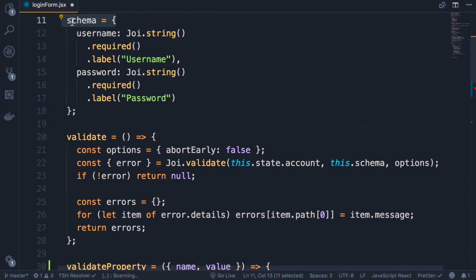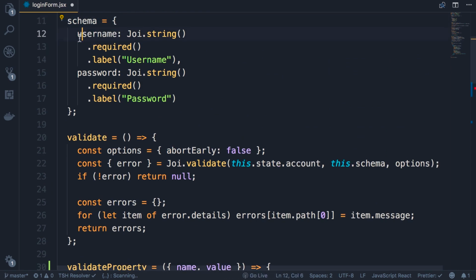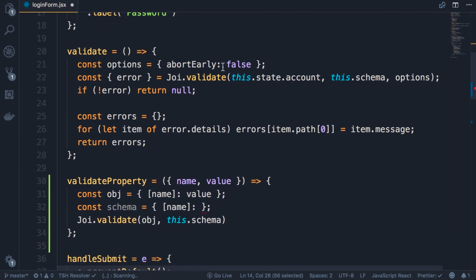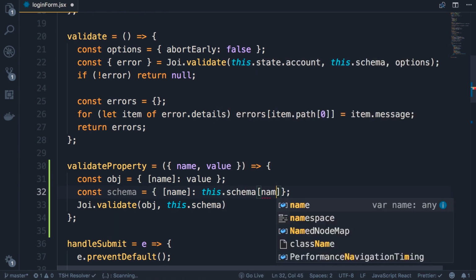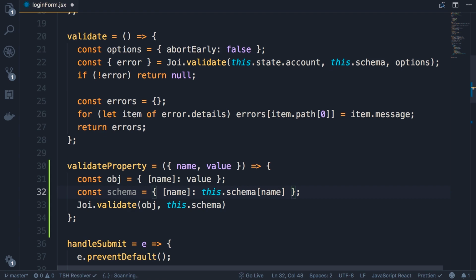So we go to this object, we find a property with the given name, and whatever its value is, we're going to reuse this value. So here, the value should be this.schema of name. Okay, so with this, instead of passing this.schema, we'll pass schema.